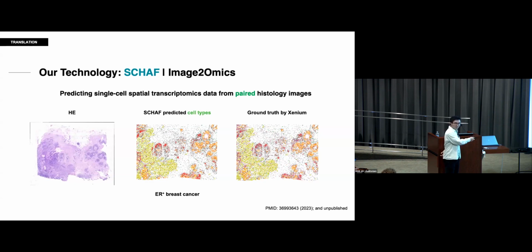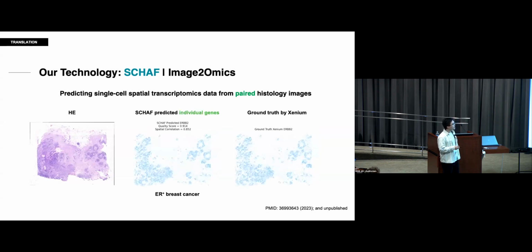You can just take an HE staining and predict the spatial transcriptomics. And you can also do a reasonably good job for marker genes. Just to give you one example, this is ERBB2, a marker gene, and you can see that the predicted gene expression and the ground truth look very, very similar.